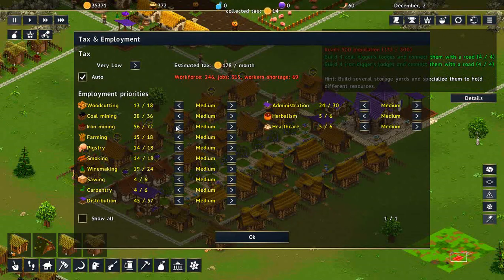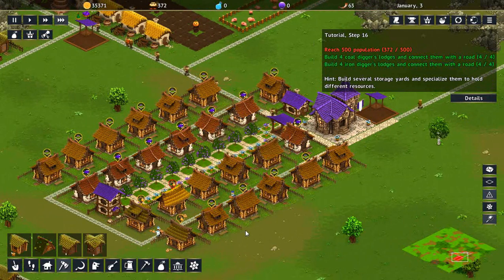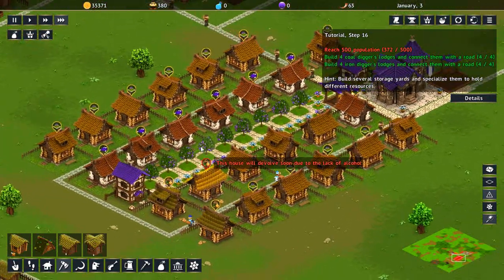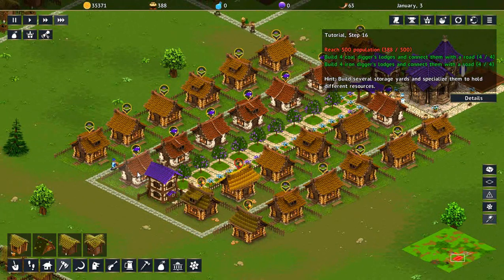Let's see if we can't prioritize something a little bit differently here. I probably want the basics. I don't want to mess with this, actually. Everything so far looks good. Oh, if I turn it to low, it gets nothing, so let's not do anything with this. We don't have enough people to screw around. Game is saving. Okay. So these guys need clothes. Well, that's as far as they're going to go for the tutorial here.